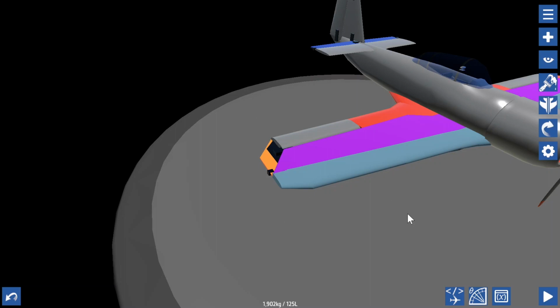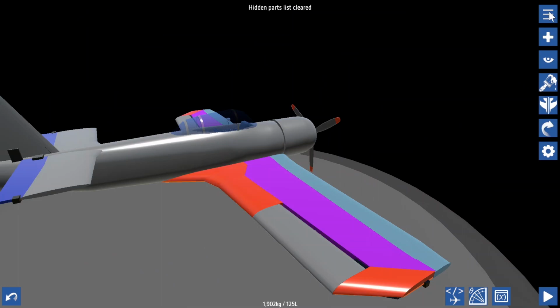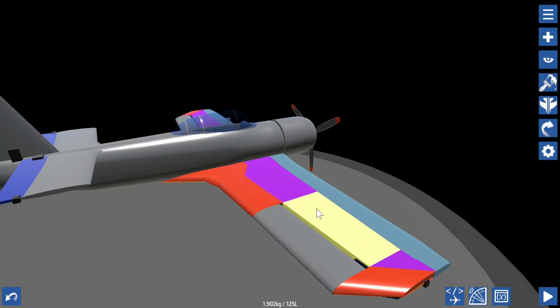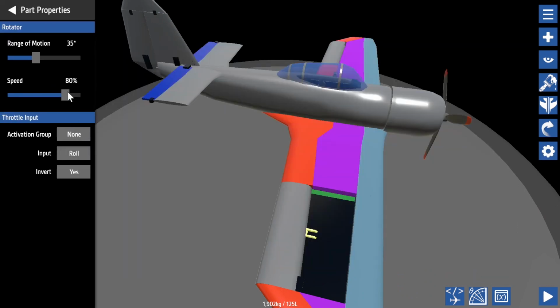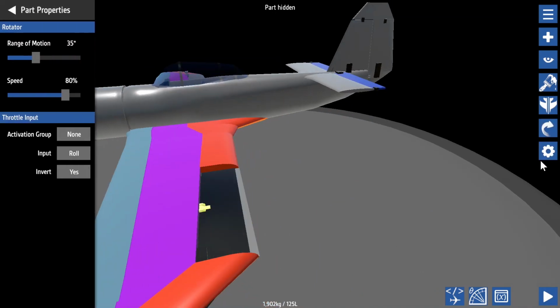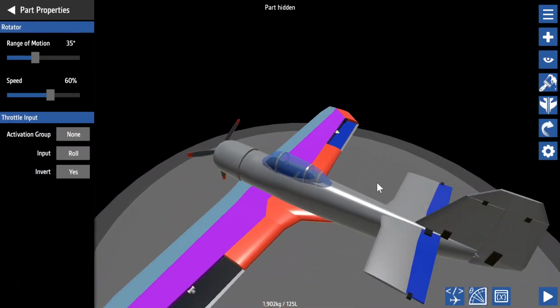So, anyways, just a brief summary of everything. Use multiple fuselage parts. My part count's probably 108, that's still good. And really the main thing that I did here is this: hinge rotator, disable base mesh, and then put it on roll. I think the speed's still too fast, and it's not syncing up to the aileron, but I'll get that dialed in pretty soon. And this will be, is it 60? Did I put it 60 or 70%? I have no clue. However, that's pretty much it.